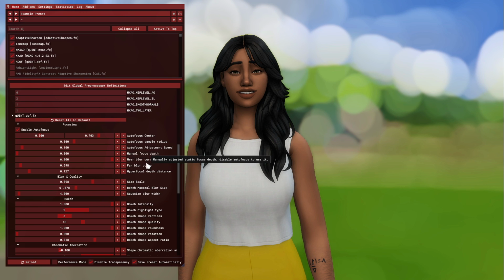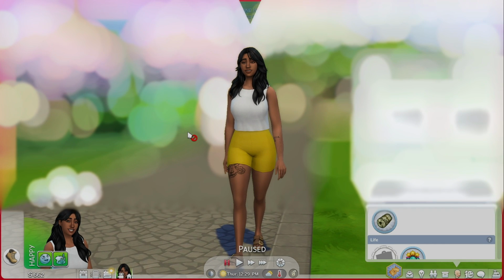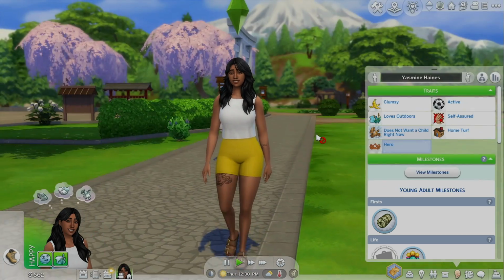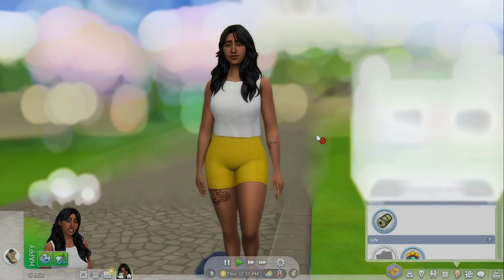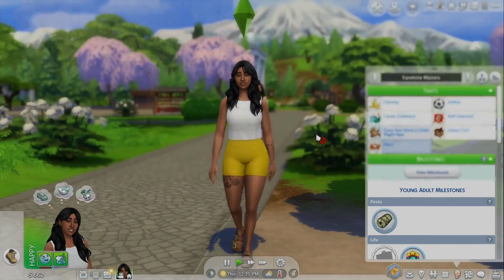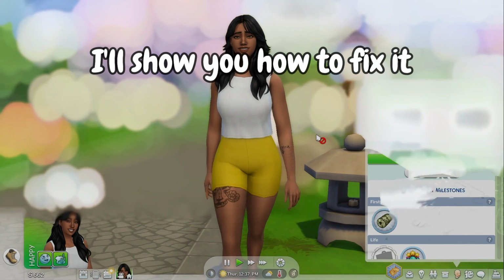Another thing you want to keep in mind is your autofocus speed adjustment. This might be a little overwhelming to watch, but I'm going to have my sim walk around so you guys can see the adjustment. She's walking right now, but we do need to be a little bit closer to her because of our focal length setting. As we can see, it's bouncing around, right? It's moving all around, and we don't really want that.